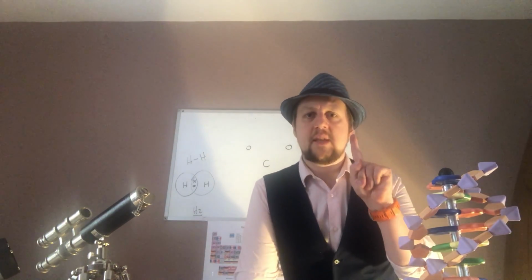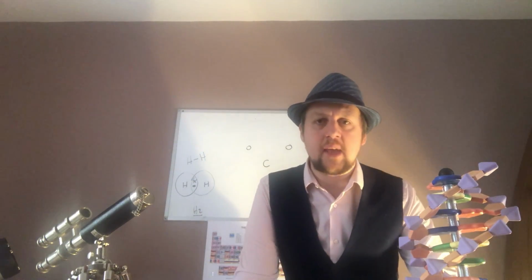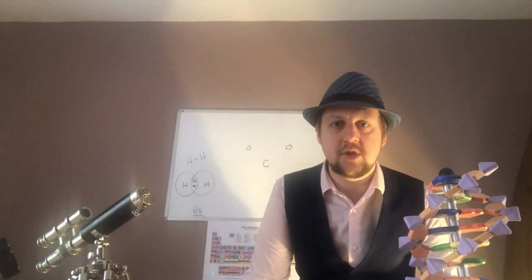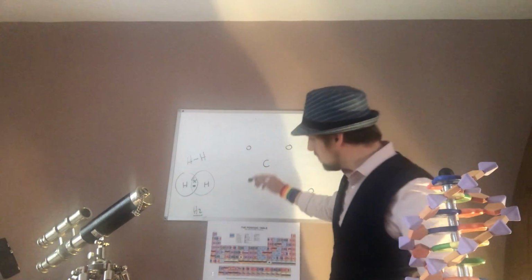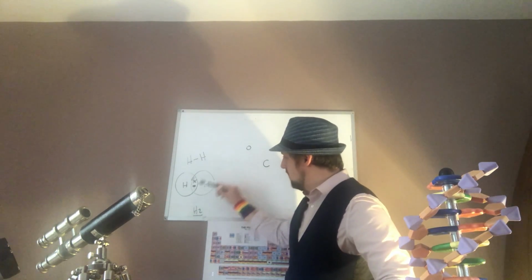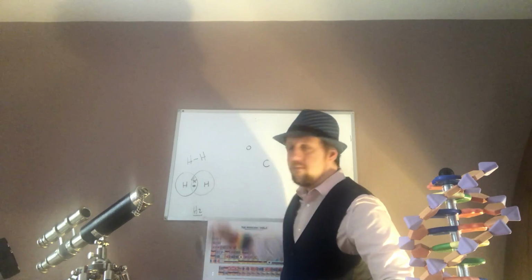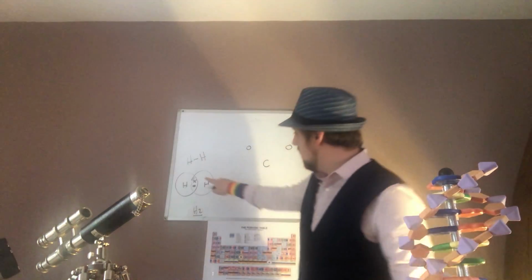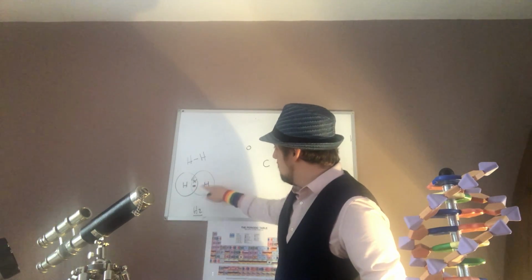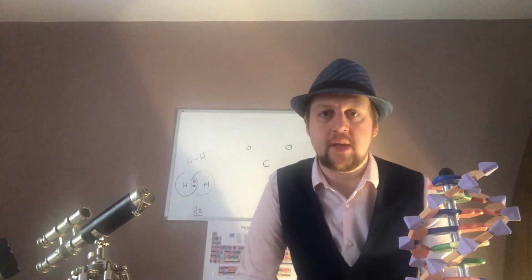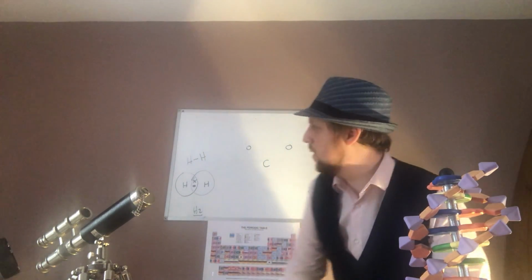Hydrogen, if you look at your periodic table, has 1 electron. So it needs to gain 1 more electron in order to get a full shell, because remember you can only fit 2 electrons in the first shell, or first energy level. So if each hydrogen shares 1 electron, you end up with this. If you look at how it's been drawn there, hopefully you can see that. A dot and a cross. This hydrogen now has 2, this hydrogen now has 2 because they've shared 1 electron each. Okay, this is quite a simple example.